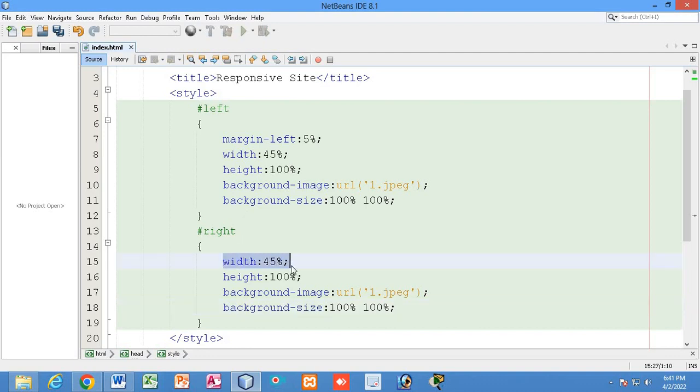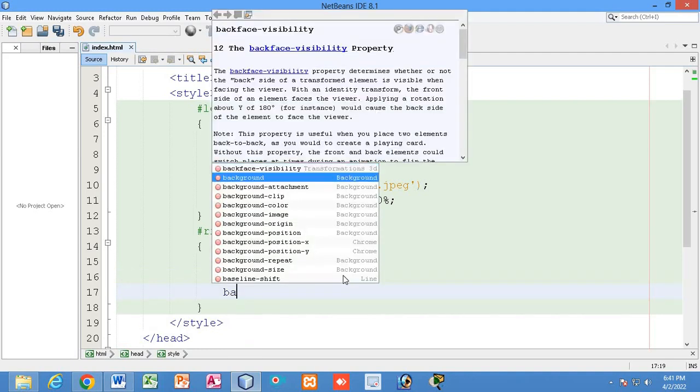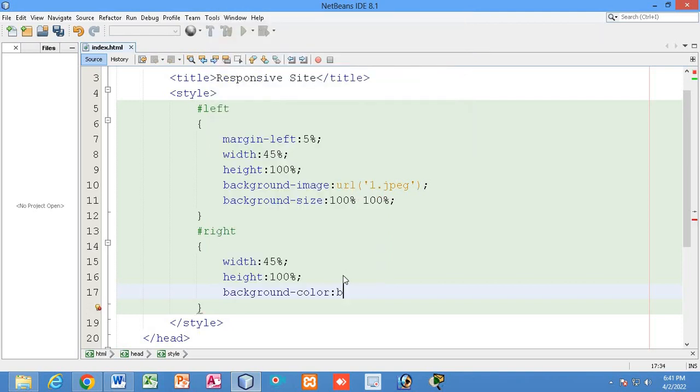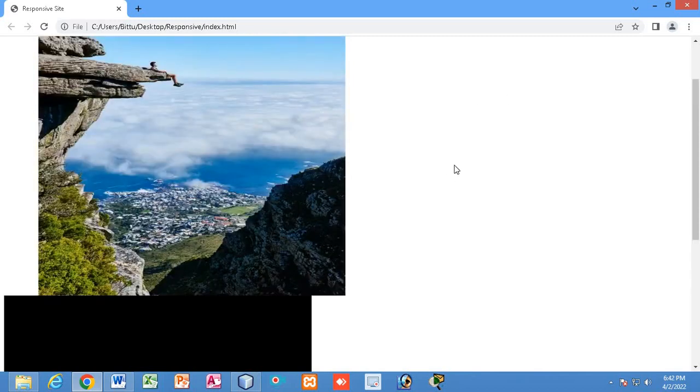Width will be this much, height will be this much, and the image is different, so I will not give any image here, only this thing, right? I will just give a background color so that you can understand. See, okay, so this div has to appear here.